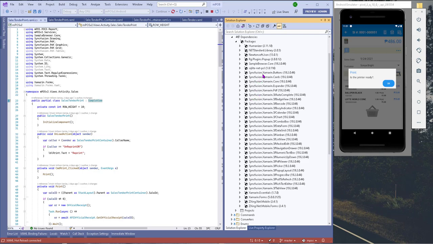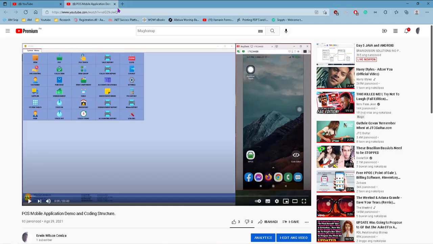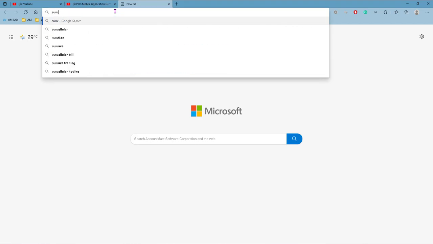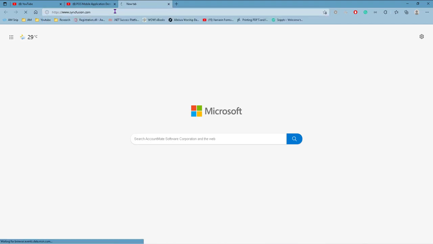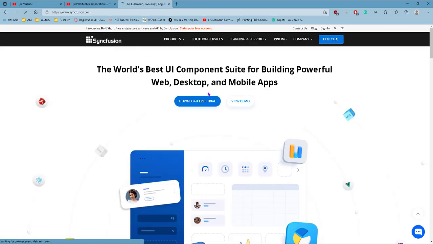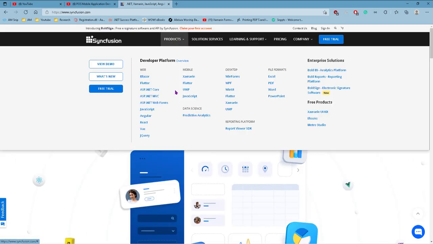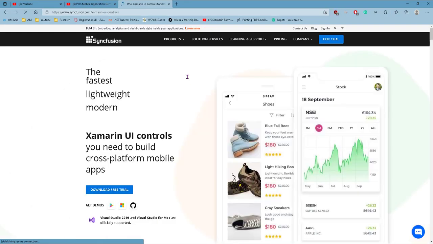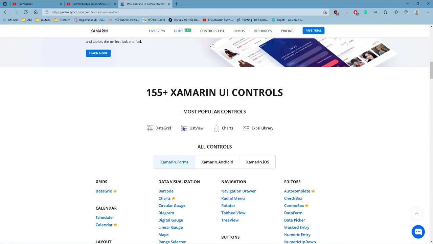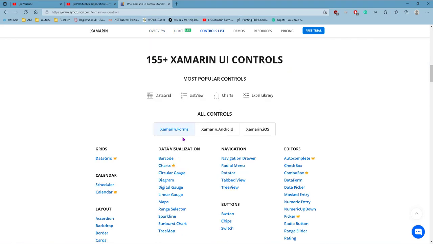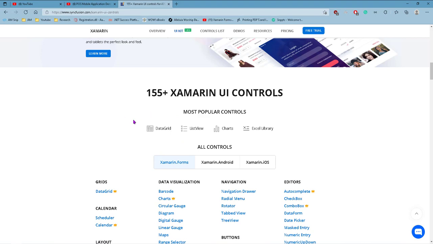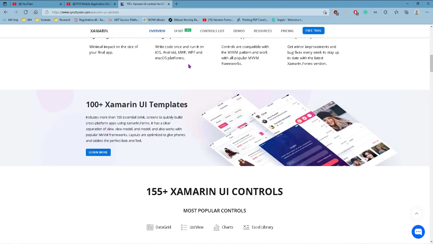And I think these Sync Fusion controls are free to use right now. So if you can see here, Sync Fusion, you can use these libraries for free. Let's search the Xamarin. I think you can use this for a lifetime because they have a promo that if you get this installer in this time period, you can use these controls for a lifetime if you register.